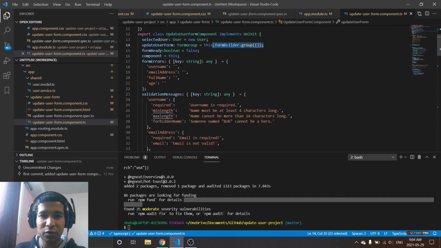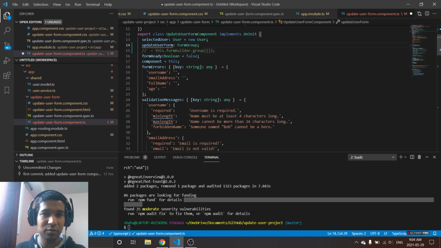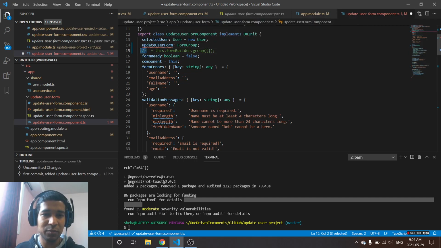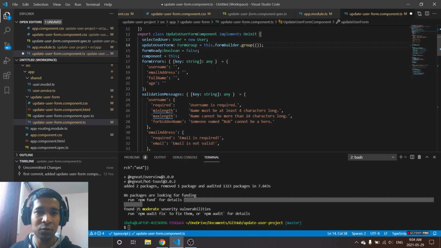So updateUserForm is a FormGroup, and we use FormBuilder to give it a default instantiation, because without it, for example if we try this, we get an error from Angular because it has no initializer and is not assigned. So we need to assign it a value. For now, it's assigned a null group value, but later on we'll add the actual data.